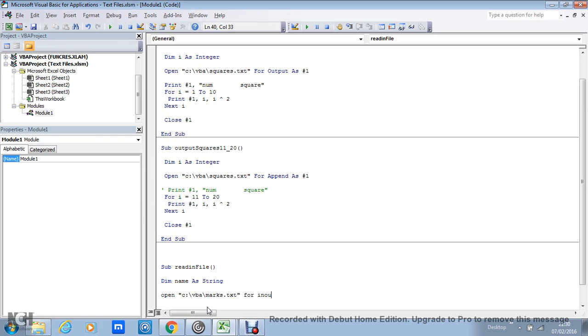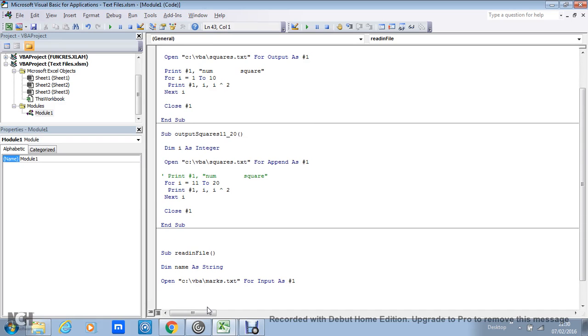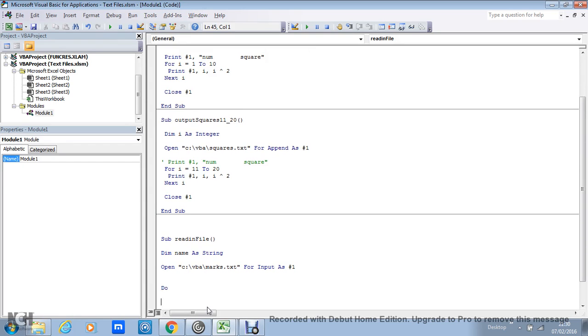For input as hash1, so I give the file name and file number 1, and then we open up the do loop. We loop until EOF1.